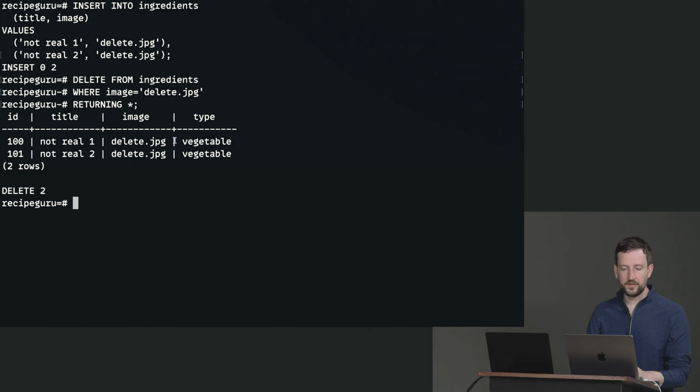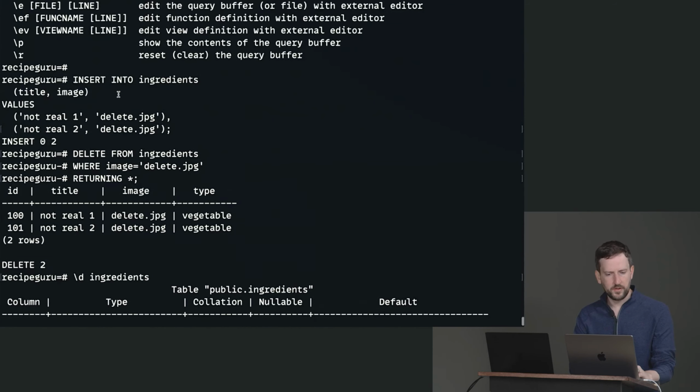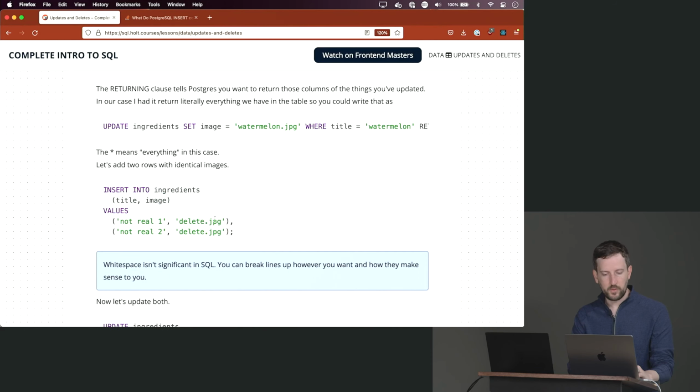So again, that default vegetable is coming from our constraint here from \d ingredients. So this one has a default here of vegetable. If you didn't delete and recreate the table with me, you probably didn't get this default. In which case this first insert might have not worked. In which case you would just have to go back and add not real, and then you'd have to add another type here of vegetable or meat or something like that.